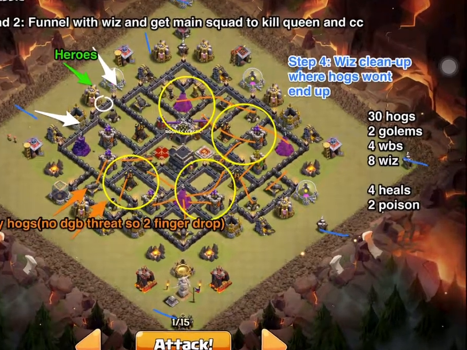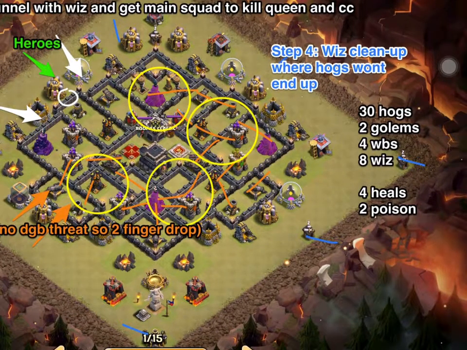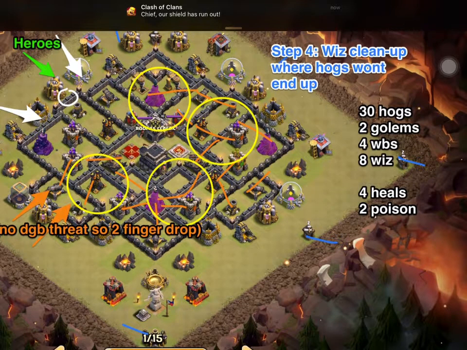Now you're also going to notice here this is a pretty standard composition. 30 hogs is pretty standard. You want to at least have 30 usually. Surgical is usually the only exception, and maybe some Town 8, but usually you want to have 30 hogs. 2 golems in this case because of, like I said earlier. 4 wall breakers. I usually bring 1 extra just in case. It takes 3 wall breakers for a level 9 wall, and I usually bring 1 extra in case of a bomb, a trap, or whatever it is.